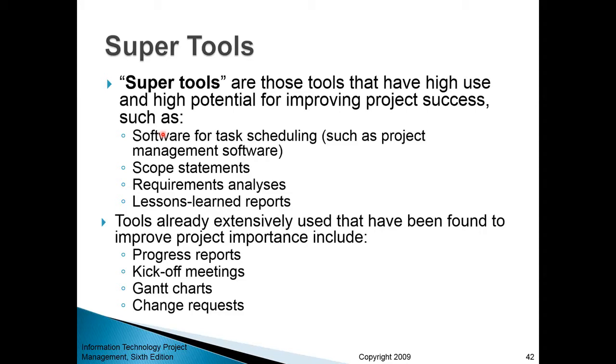Now there are a lot of super tools out there, and by super tools we mean various tools and techniques that have high use in project management and also have been proven to improve chances of success for projects. And that includes all kinds of tools, software tools used for task scheduling or budgeting, various software tools and simple templates for creating scope statements, for doing requirements analysis, for generating lessons learned reports, and all kinds of other things. So you just have things like Gantt charts, change requests, templates for kickoff meetings, progress reports, and so forth.